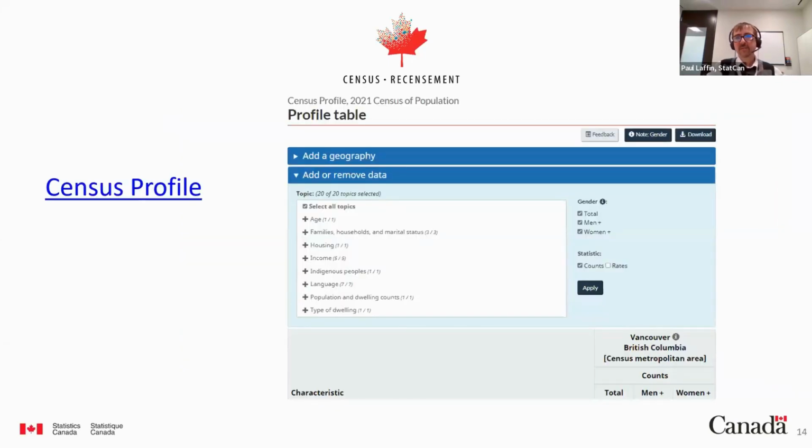The best, quickest, and most popular way to access all of this data in a single place is the census profile. We're going to take a look at this a little bit later on when we do the live demo, but just know that it provides data for all the topics, for those very small geographies like those DAs that I just talked about. Because of the level of detail and the small level of geography, you won't have the cross tabulation like you will in some of our other data tables, but as you can see here, you will be able to cross tabulate the data by gender at least.